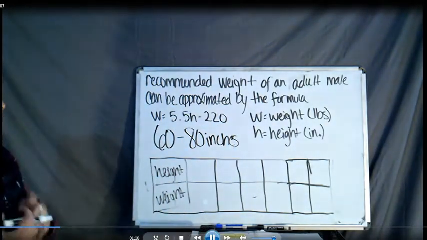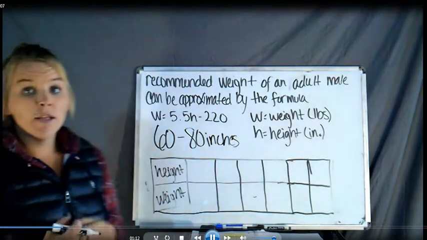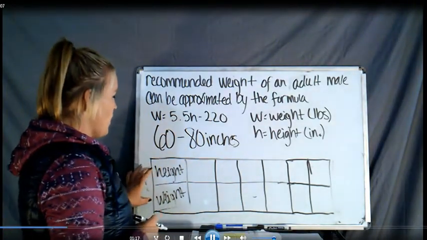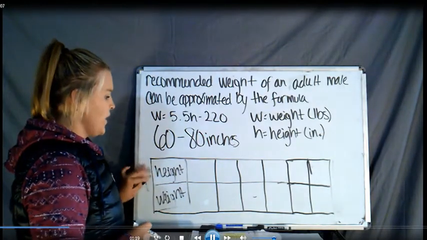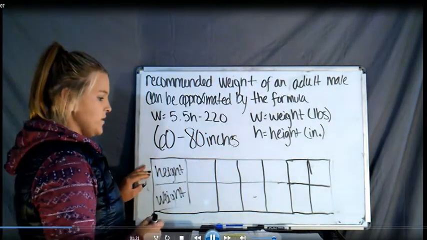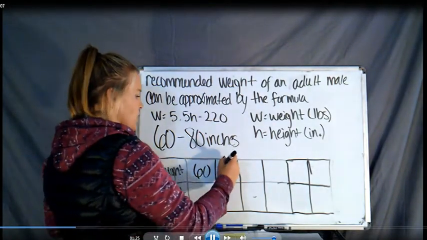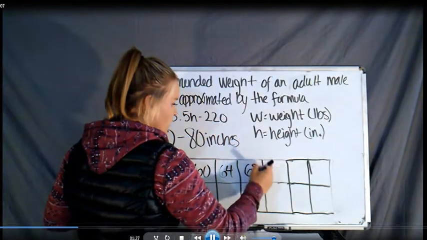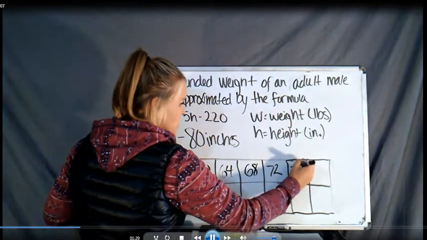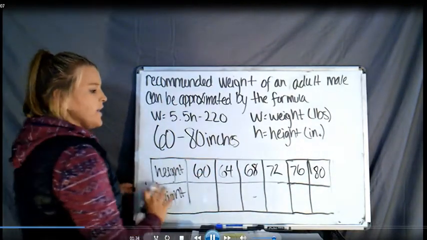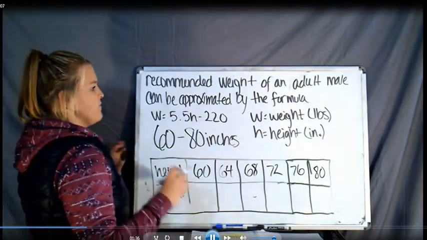Because that's between 5 to 7 feet. That puts us between 5 to 7 feet, sorry, yeah. And so now, with that, I'm going to put my domain, my height, into this, and I'm going to go like every 4 inches. So 60, 64, 68, 72, 76, and 80. So those are all my inputs that I'm going to check, and now I need to find what would the weight of those be.